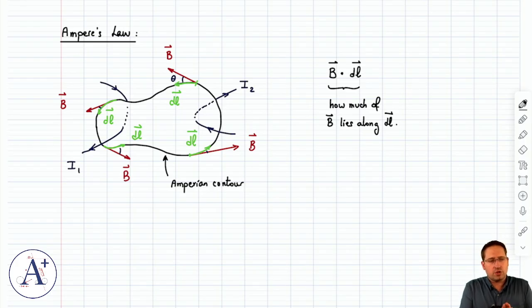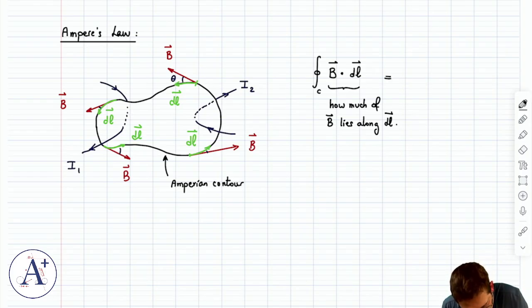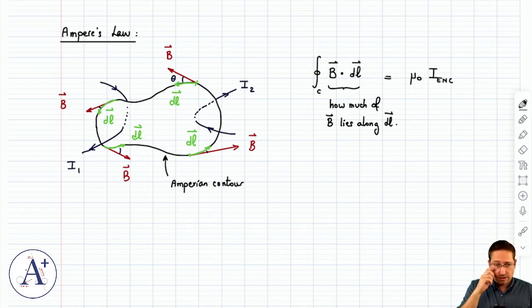And so what you're saying is, okay, well, how much of the magnetic field goes around my contour? That has to be related somehow to the current that I encircle, because after all, the current that I encircle is what created B in the first place. Now, B dot dl is just for one location on the contour. If I want to account for the entire thing, I have to integrate over a closed contour, so I'll put a ring on the integral to indicate that the contour is closed, and I'll say that that's equal to mu naught times I encircled. Okay, so very similar again to Gauss's law, even in format.